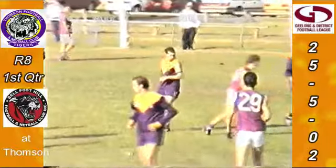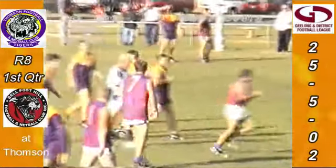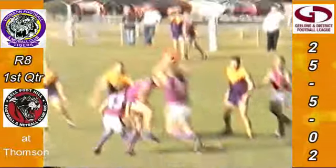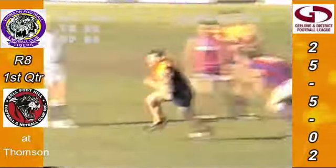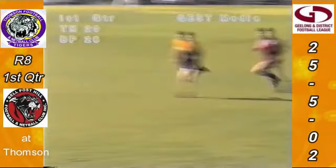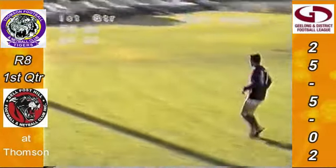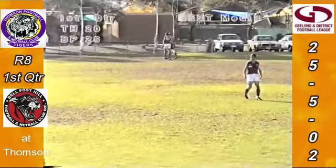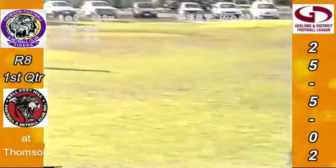So, Holiday comes down to do the ruck work for Belpost Hill. Getting it down was Harris. Helmer's left it behind. Stone did it at half back for the Tigers. Goes out wide, the lead, Randall. Handley against him, over their heads. The Breeze takes it over the boundary line for a throw in between wing and half forward commentary box side, the southern side of the ground at Godfrey Street.